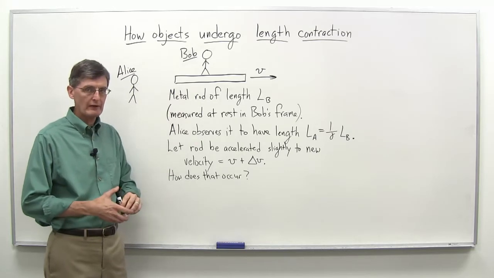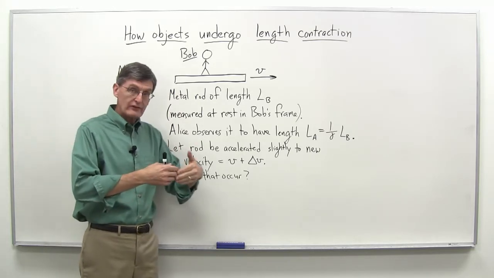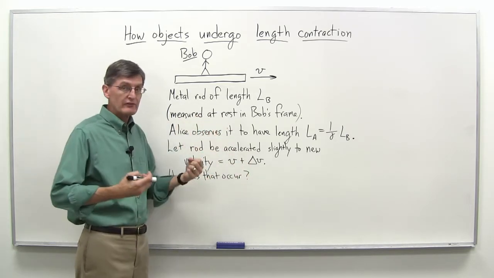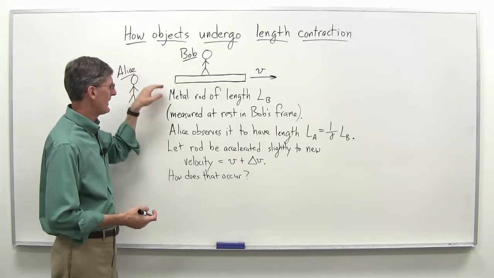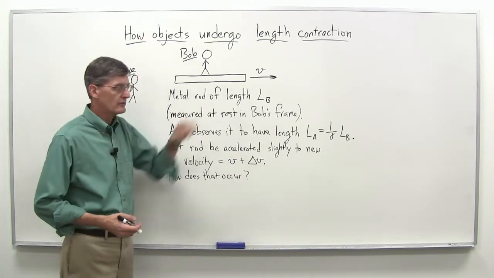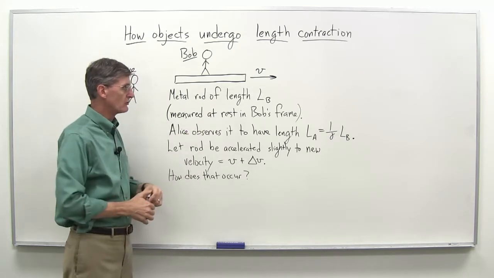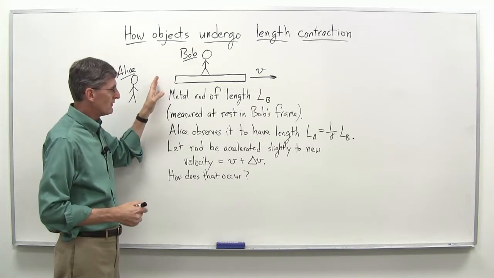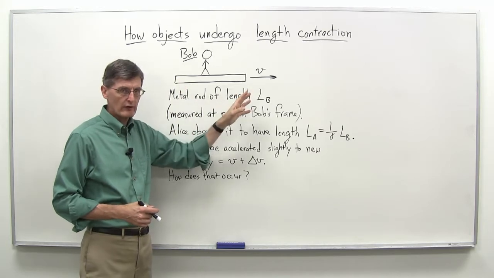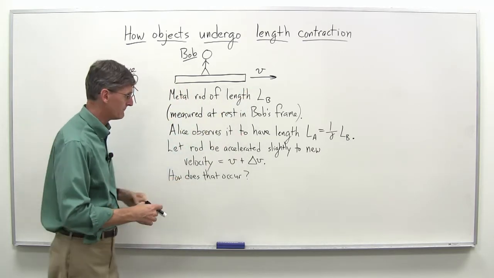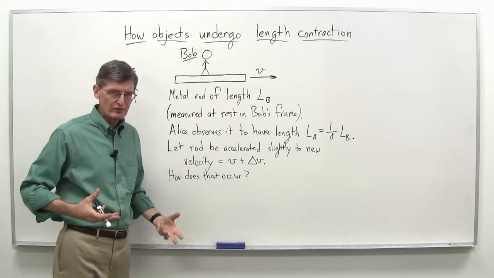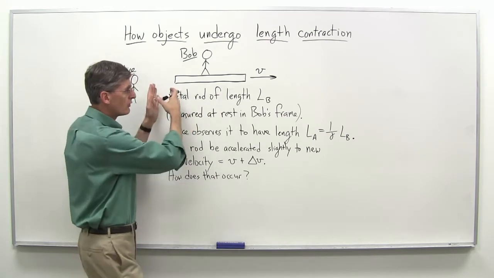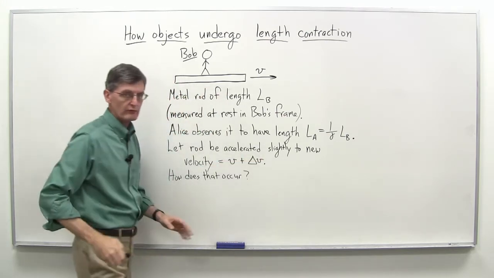So let's think about what Bob has to do in terms of accelerating the rod so that its rest length, its proper length, as he measures it, stays the same. And you might think, well, let's just attach a little rocket to the end and turn it on so you get a little bit of acceleration going up to the new velocity. But if you turn on the rocket here, it's not going to instantaneously affect the whole rod. It'll push the back a little bit before it gets up to the front. And so we have to imagine a situation here, again, a thought experiment, of how Bob could accelerate the whole rod at once. So the whole rod moves from velocity v up to velocity v plus delta v.